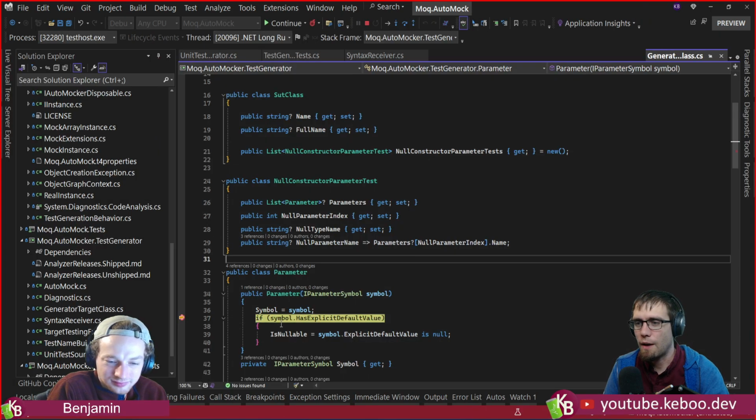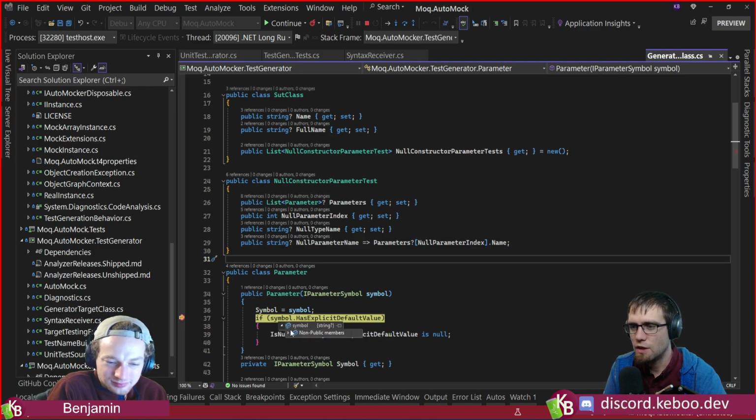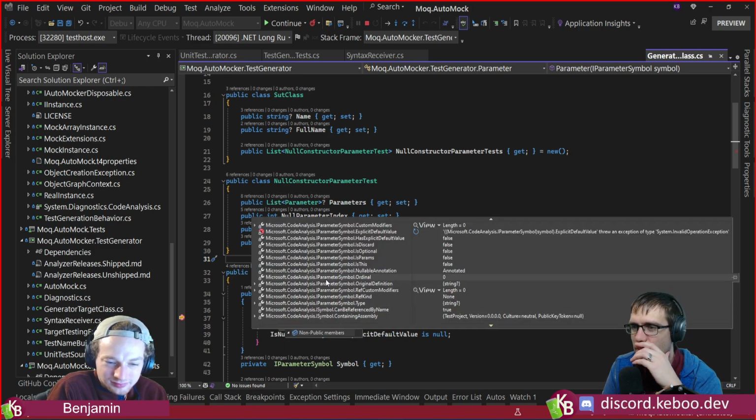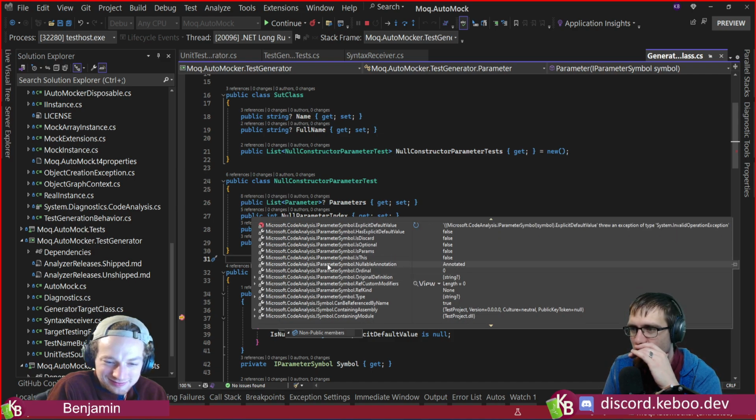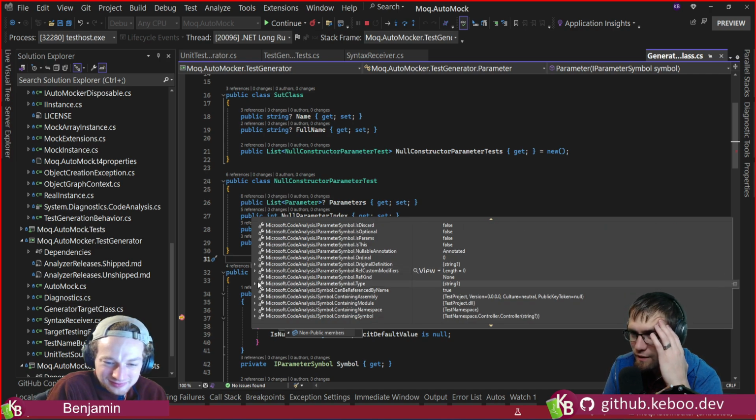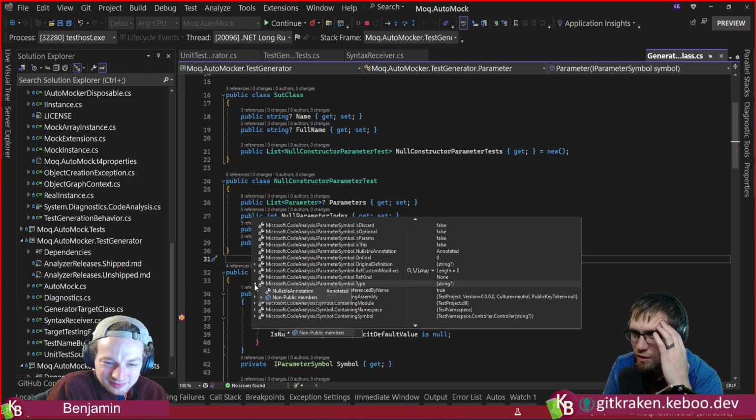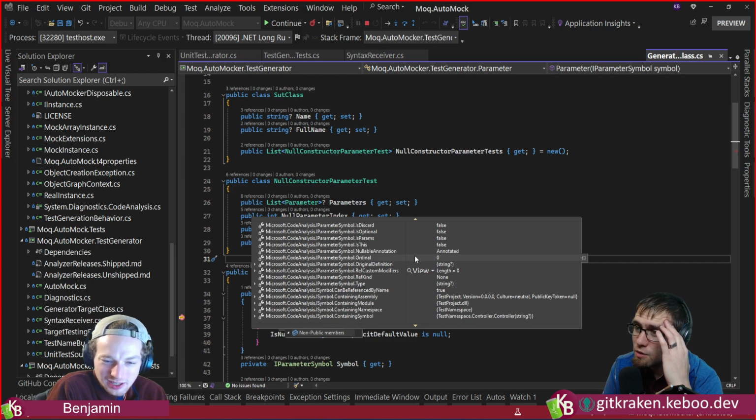There we go. Okay, so now this guy clearly knows the type is string. Nullable annotation right there. So that will tell us if nullability is enabled, but how do we tell if the type is nullable? Oh, can't we just look at the nullable annotation on the thing? Well, you're thinking that one's whether nullability is enabled? I was thinking that's actually like there's a question mark on it. Oh, that's a good point.